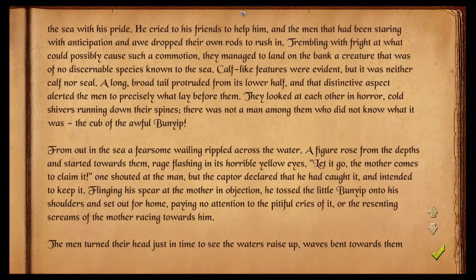He cried for his friends to help him, and the men that had been staring with anticipation and awe dropped their own rods to rush in. Trembling with fright at what could possibly cause such a commotion, they managed to land on the bank a creature that was of no discernible species known to the sea. Calf-like features were evident, but it was neither calf nor seal. A long, broad tail protruded from its lower half, and that distinctive aspect alerted the men to precisely what lay before them. They looked at each other in horror, cold shivers running down their spines. There was not a man among them who did not know what it was, the cub of the awful Bunyip.